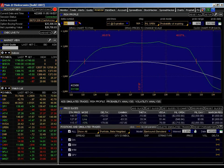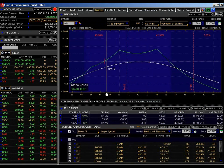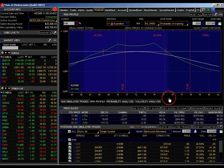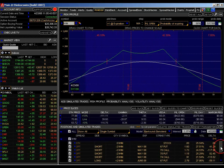This is a double calendar. And right now it looks like this. Since the market is moving up, you can see that we're not quite in the center of our tent here, but the market is moving up, so we're not too worried about it right now. This position actually is a little bit more complicated than the normal position because we had to do an adjustment on this. Let me pick out our EEM position.